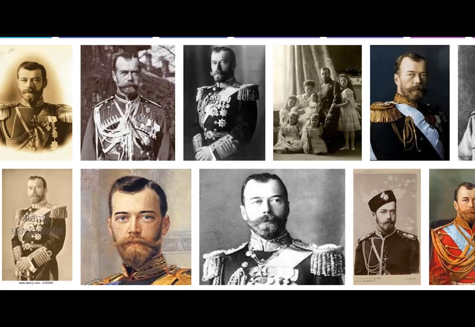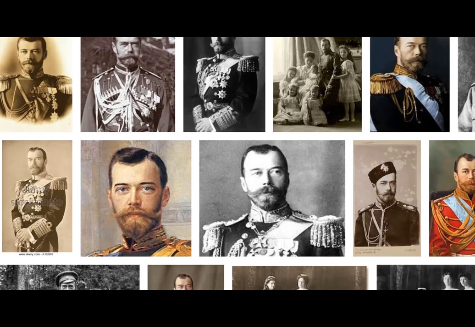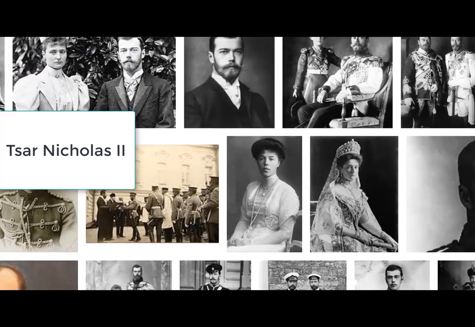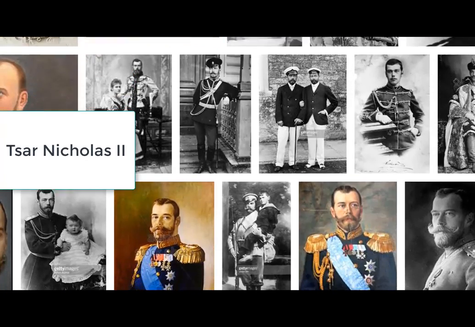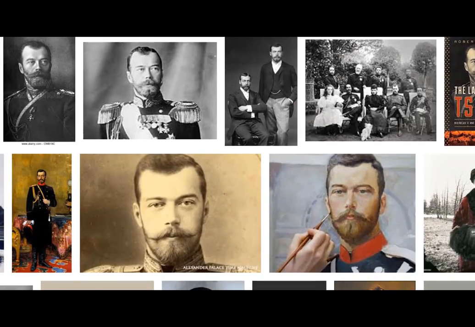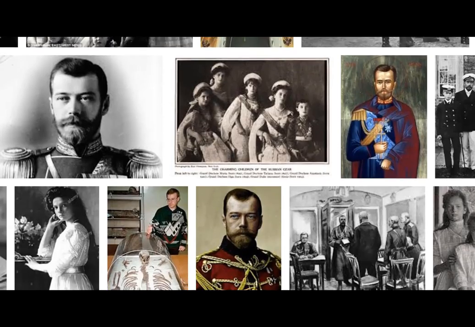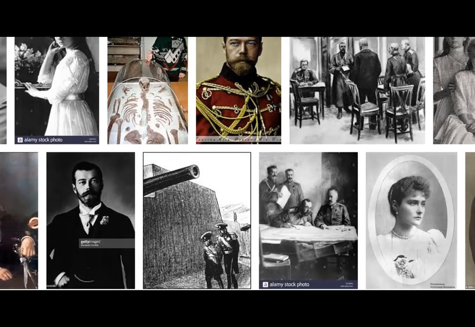Russia at that time, in the early 20th century, was still under the rule of a king. There was no democracy in Russia, and it had been ruled by the King of Russia, who was called the Tsar, and his family for hundreds of years. There were major social issues in that country with poverty and with violence, and the Russian revolutionaries were able to get a bit of a foothold there.